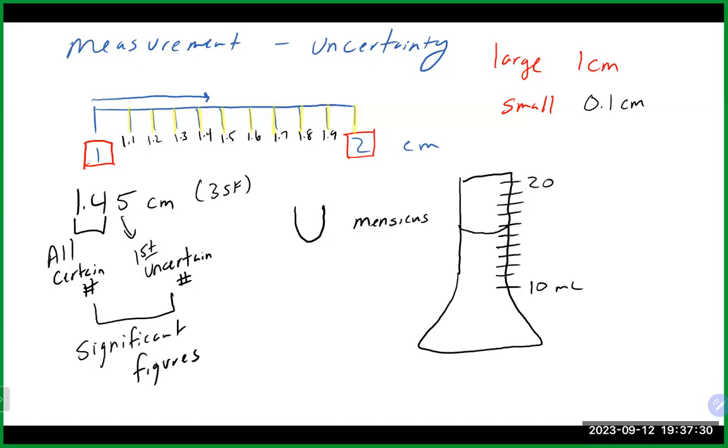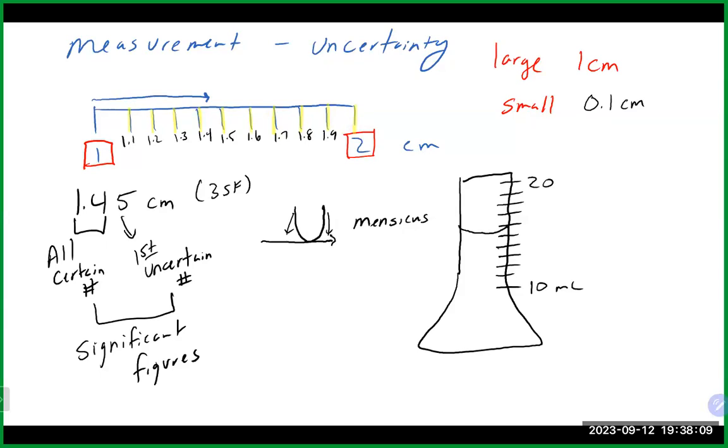And the meniscus is the curvature of the liquid, and that's because the attractive forces between the liquid and the glass are actually stronger than the attractive forces between the liquid and itself. On the edge, capillary action starts rising on the walls of the liquid, and you get this U shape. That's why when we take a reading, we always read from the bottom of the meniscus, because without that attractive force, the actual volume is down there at the bottom where it should be, because in the center, there is no interaction with the walls of the container. So that's actually where you see it. So we always read from the bottom of the meniscus.